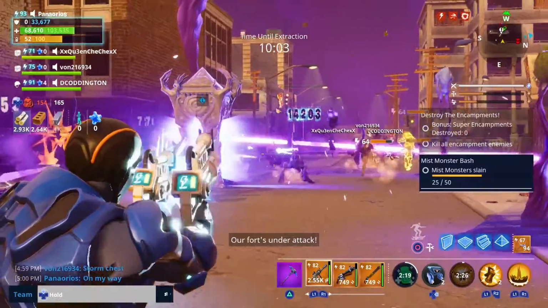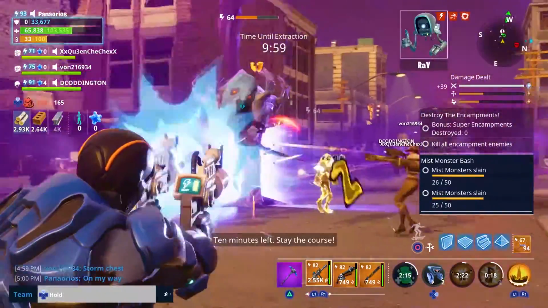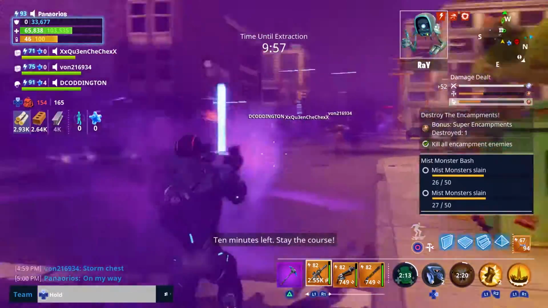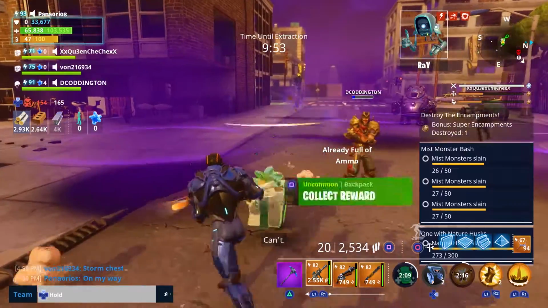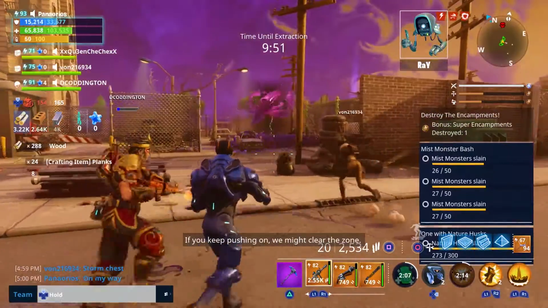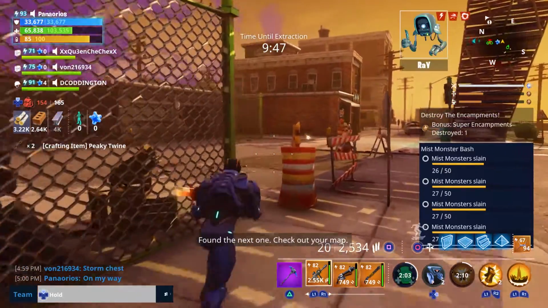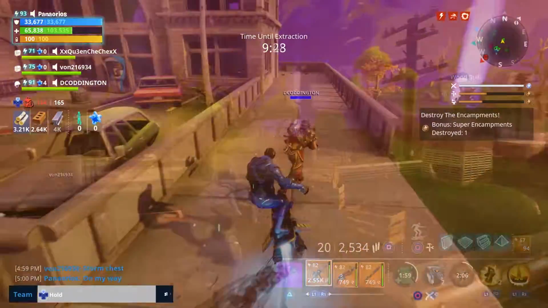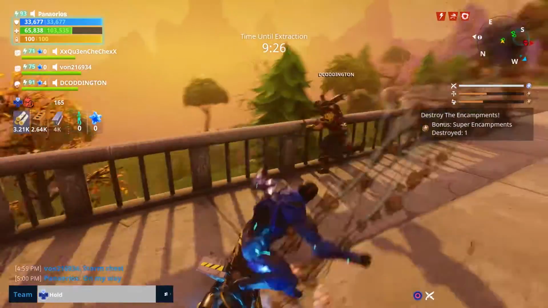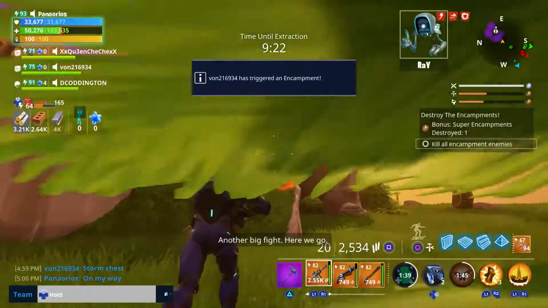See if we can kill all these guys with lefty and righty. 10 minutes left. Stay the course. There we go. That wasn't too bad. That was actually pretty good. If you keep pushing on, we might clear the zone. Oh, almost. I think we have maybe two more. Maybe more than two. We'll see what happens when we go to the next one. Oh yeah, this guy right here is Wukong, another one of the mythics that Epic released from a BR skin.